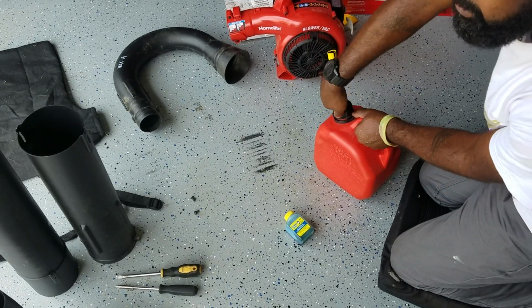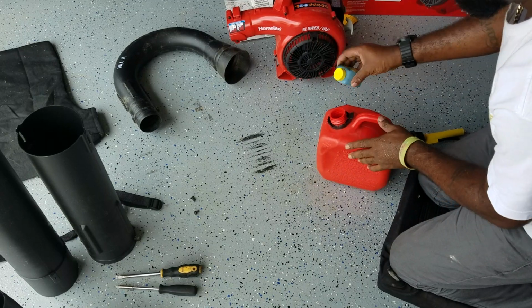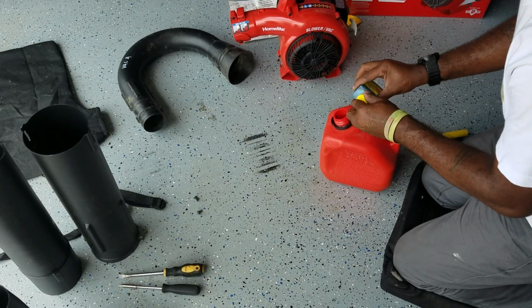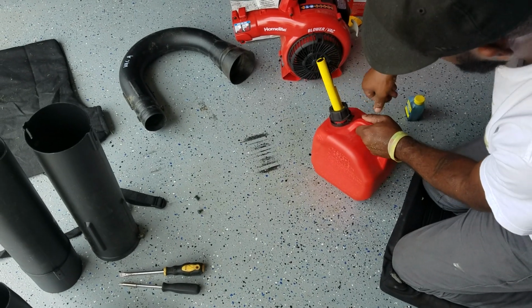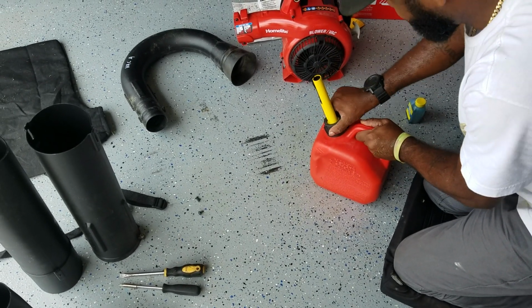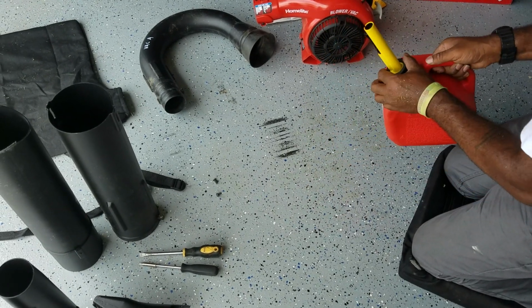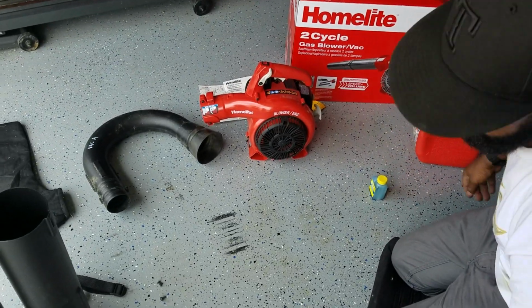And pretty much all you do is just pour this in there. I've already set it up, but pour the entire contents in there. And this is 1 gallon of gas. Shake it up. So while that's mixing, put that on the side.